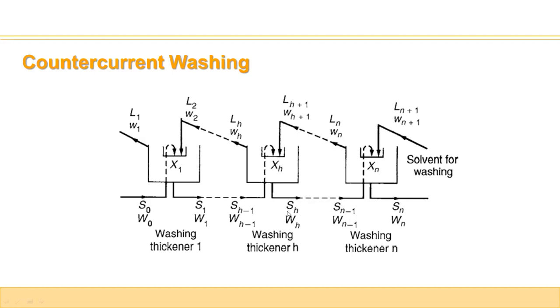Okay, so this is your solute. So the S that you see here represents the solute remaining in your solid. And the W that you see here represents the solution. So when we speak of the solution, it's the solute with the solvent. So S is only solute, but W is the S plus the solvent, which is most of the time water. We use these two representations, S and W, for the underflow. So these are all underflows.